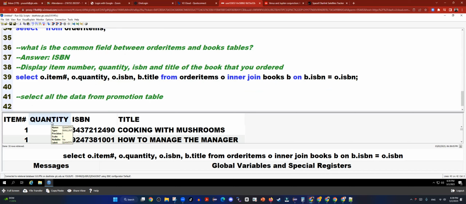Okay, that's the next thing I would like you to do. Select all the data from the promotion table. Once you select all the data from the promotion table, who remembers where to go and look at the entity relationship diagram for this database?